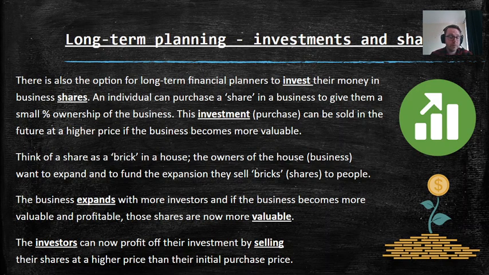The business can then use that money to expand, and with more and more investors queuing up saying, yeah, I want to invest in this business, I think it's a great business and they're going to do well, the business becomes more valuable, it becomes more profitable, and now all of a sudden that brick I purchased for $1,000 is worth $5,000. It's much more valuable. So investors can make a profit by selling their shares at a higher price than what they paid for it.